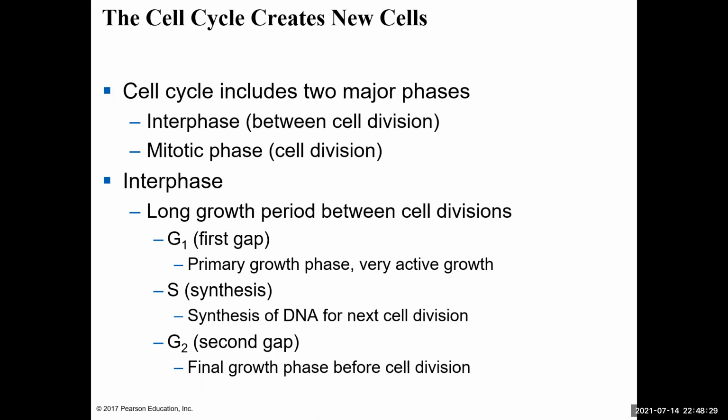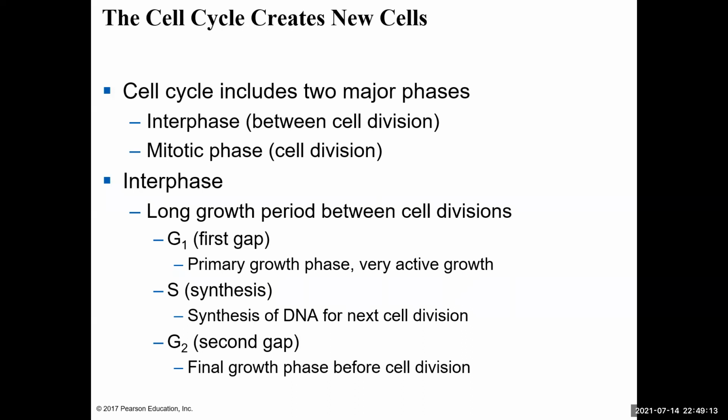So interphase is the cell phase that is between the cell division processes. And this is when the cell grows and prepares itself for the division process. It also prepares the DNA for the cell division process by replicating the DNA inside the cell. And so interphase is made up of 3 different phases called the G1 phase, the S phase, and the G2 phase. G1 stands for first gap, G2 stands for second gap, and S phase stands for the synthesis phase.